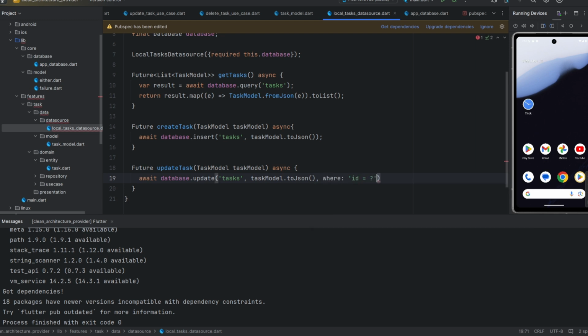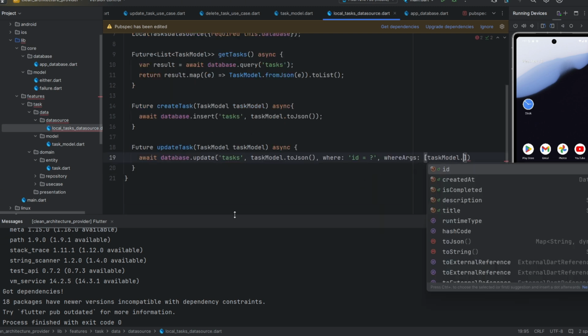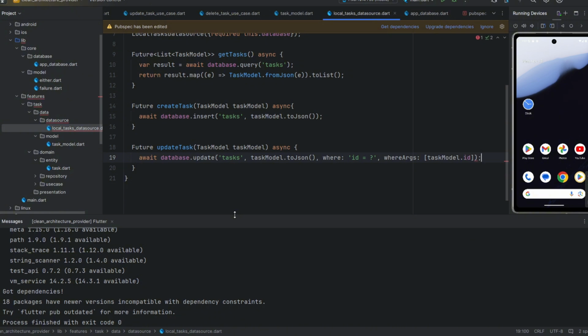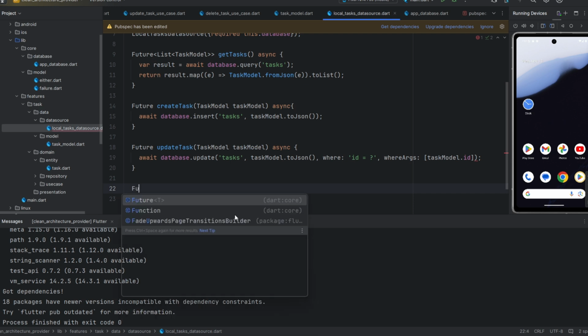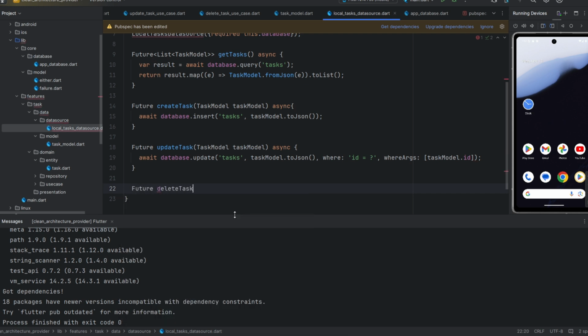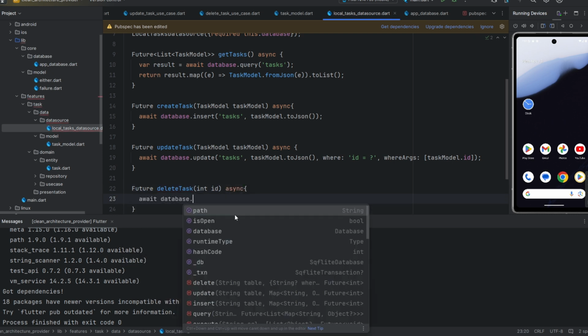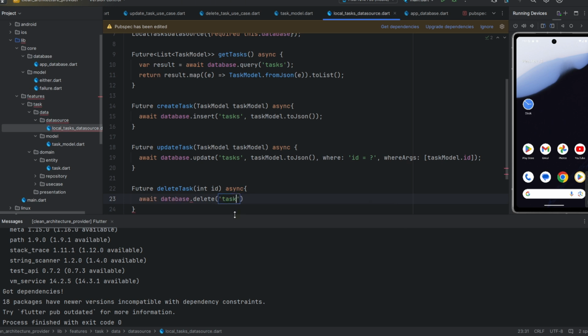The logic here is that we want to update the object where the ID is equal to the one we pass in whereArgs. The syntax may seem confusing, but you just need to remember it. Then, there is a method for deleting from the database. Here, we use the delete method, passing the familiar parameters. It's simple. We delete the object where ID matches the one we pass.